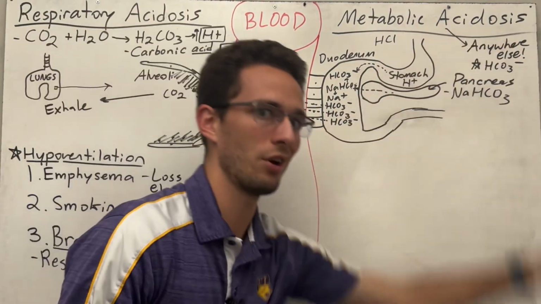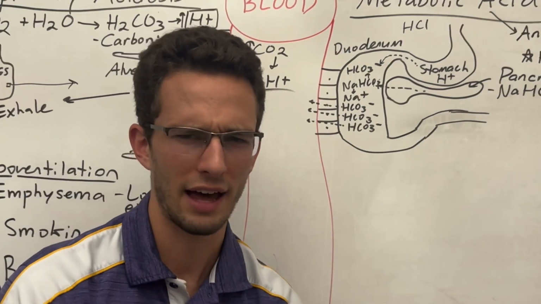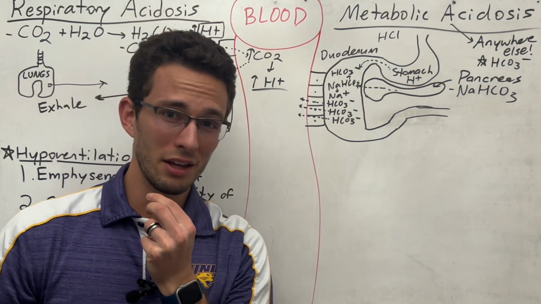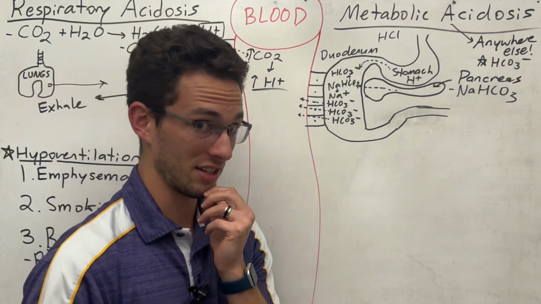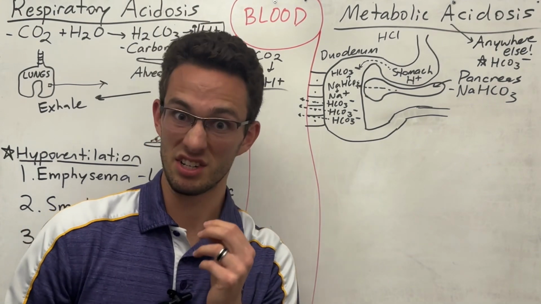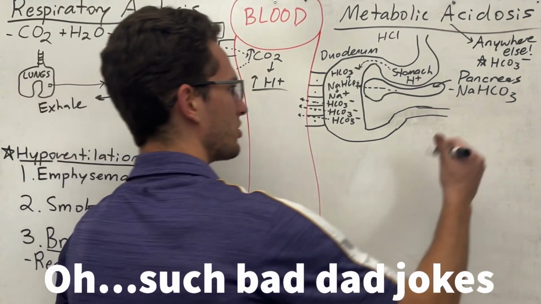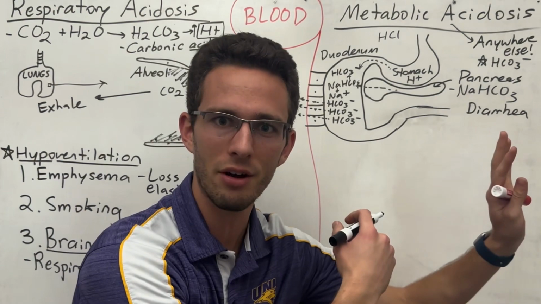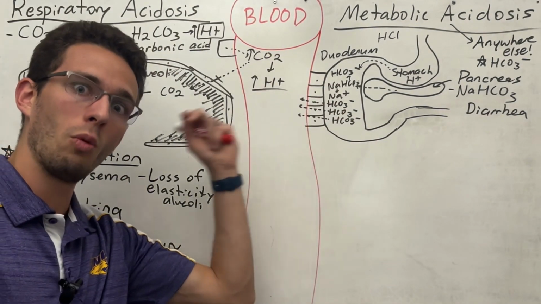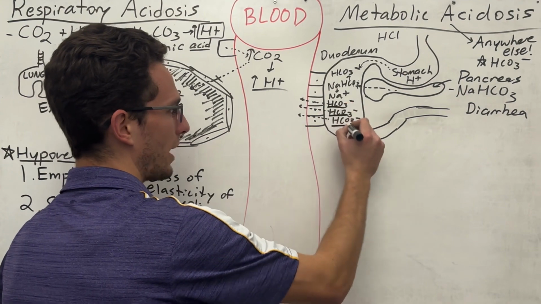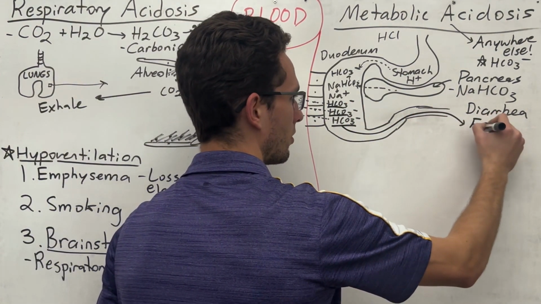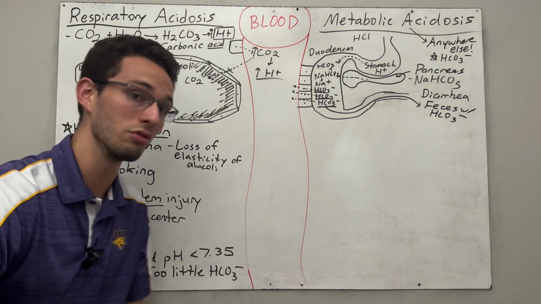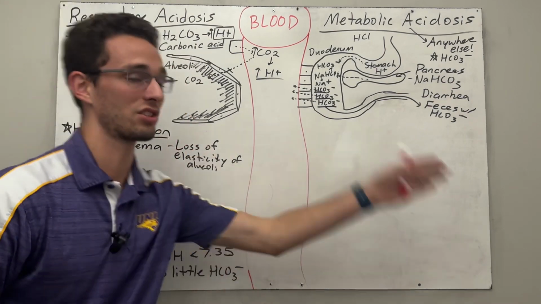But remember, we're talking acidosis. So we're losing bicarbonate. How could that happen in terms of the digestive system? If you're thinking what I'm thinking, this is not going to end well because it's going to literally come out your end, right? So think about this. What if you had something called diarrhea, where your stomach and your intestines are just spasming out and flushing everything out of them without ample time to absorb it? Well, in this case, you are going to lose all of these bicarbonate ions as feces, as poop. So if you're losing bicarbonate, remember, you become potentially acidotic. You get metabolic acidosis from this, from excessive diarrhea over time.